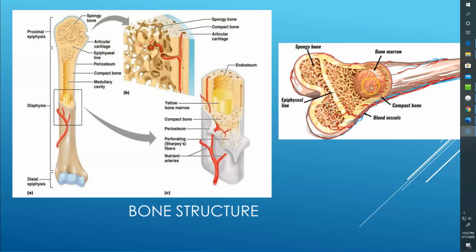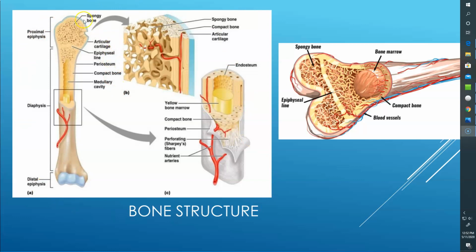We'll talk about that, two different types, red and yellow. But you do have the bone marrow. And for those of you who have fractured a growth plate, this is the growth plate that goes across here, and this is where the new cells are dividing and forming. Anyway, that's kind of a nice little view.